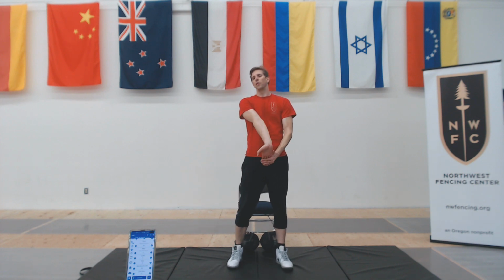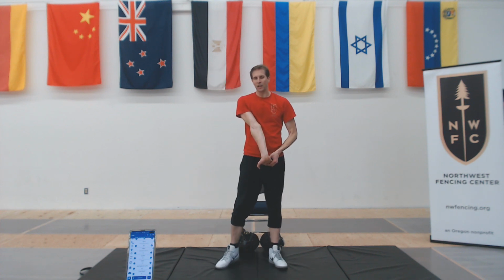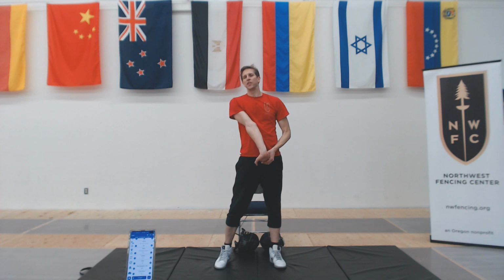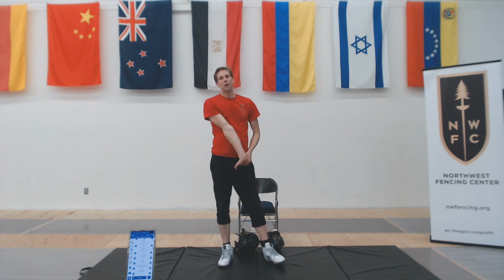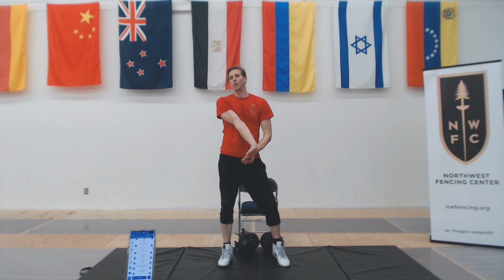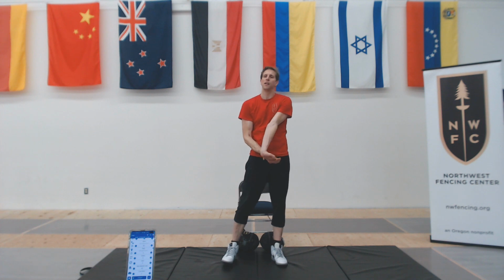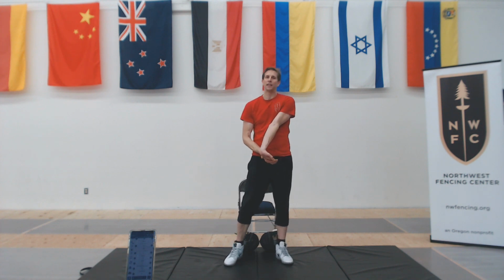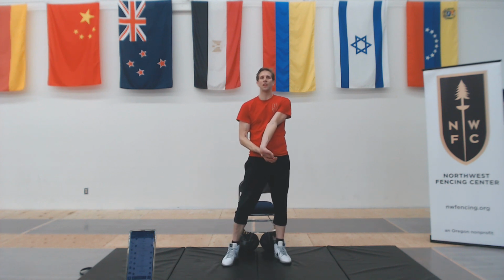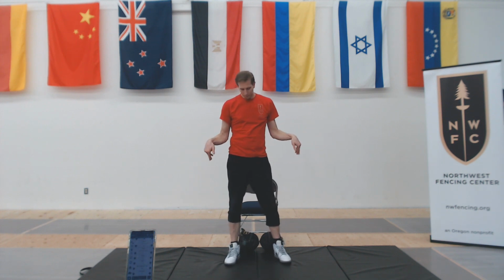Let's go ahead and do a little bit of a forearm stretch while we're just moving lightly in place. Always good for fencers to stretch out their forearms. This tends to be a great way to prevent ourselves from getting tennis or fencer's elbow. Switch sides. Always good to do these workouts just because it is a good way to keep our bodies a little bit more balanced. And that's good. Roll out those wrists.